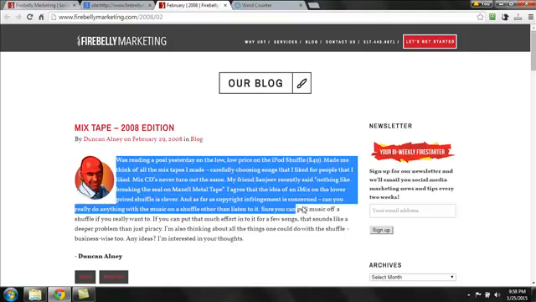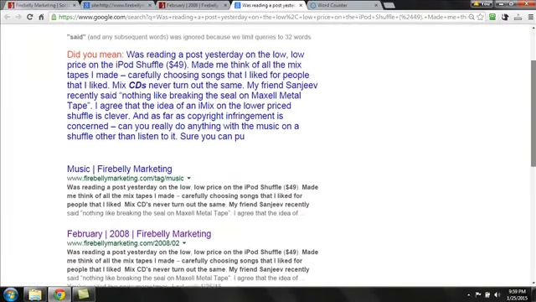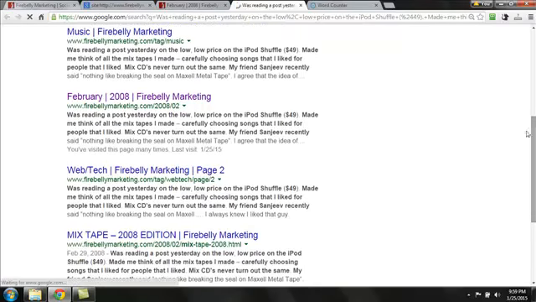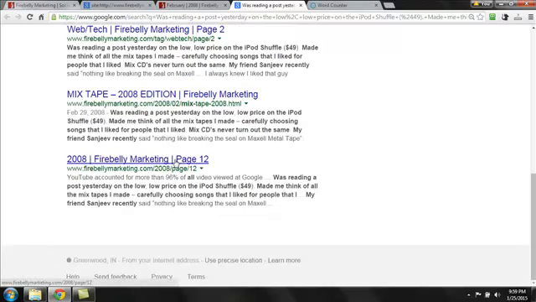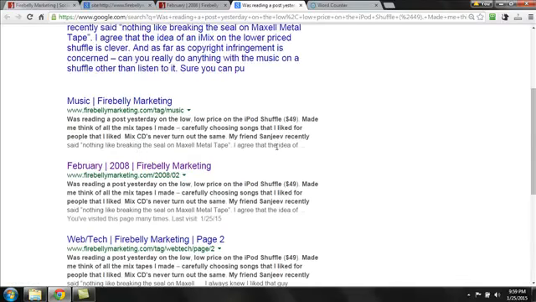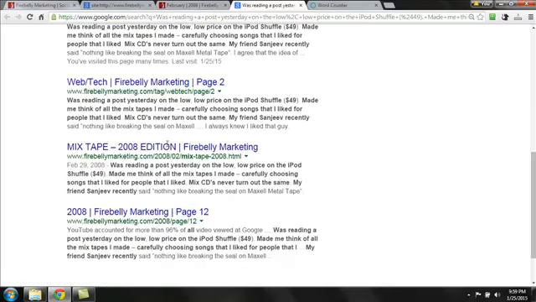Let's do what's called a snippet search here. We need about 4 or 5 lines of text, and we're going to right click and hit search in Google. And we can see that this content is duplicated not only on the archive page where we first saw it, but also on a tag page, a second tag page. Here's the blog post where it was originally published, and another archive page. The ideal result here is that the blog post shows up and nothing else. Right? One page where this content exists on your site, where it's indexed in Google. Right? But right now this content's indexed on several different pages within Google. So that's bad news, right?